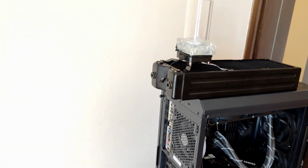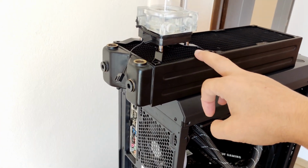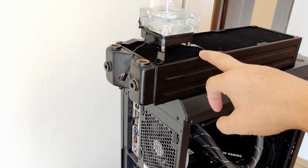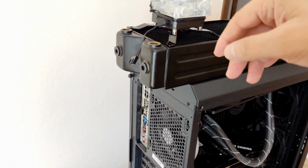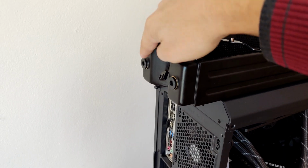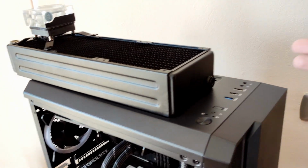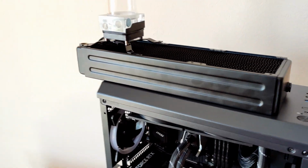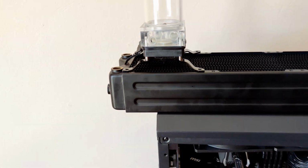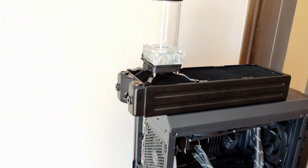Of course, this radiator is a cheap radiator, it's not very expensive. I think I paid around 70 euros for this, or maybe around that area, I don't remember. Actually, it's been almost a year. And we have 1, 2, 3, 4 ports. Obviously we have another port here which is mostly used for draining, but if we want we can actually also use that, but in this case it's not gonna help.